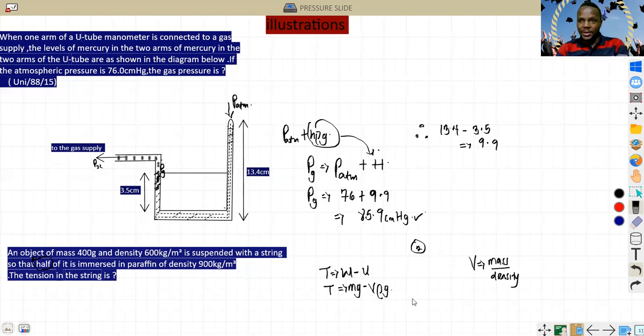I just want to do it the elementary way. So we say mass of the solid. What's the solid mass? I will convert it to kilogram. 400 gram is the same thing as 0.4 kg. I hope students are here. So we have 0.4 over the density of the solid. The density of the solid we are talking about is 600. So we are dividing 4 over 10 by 600. So what do we have, guys? We can do that one on our own, and we can also punch it in our calculator, which is allowed.